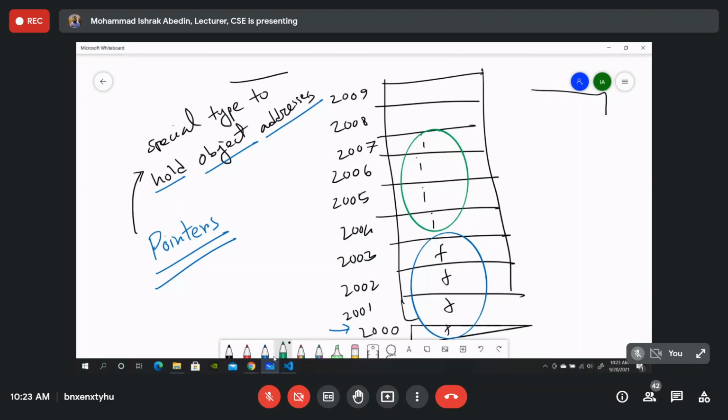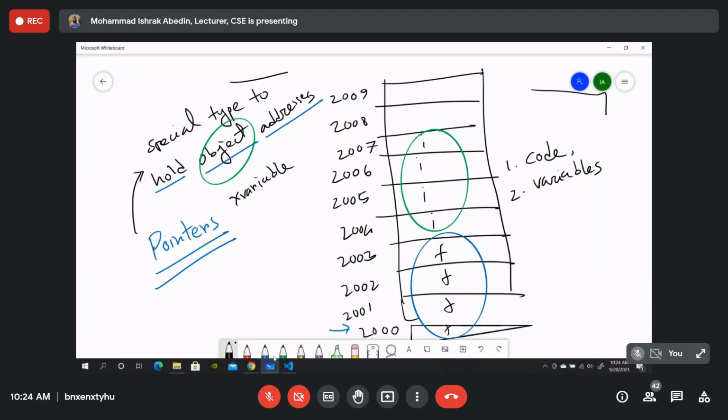One more thing you need to be careful about. I have said object addresses, not variable addresses. Why? Because as you would see, pointers can hold variable addresses. Whenever we go on and make structures and unions, we'll take a look at them next week. So you'll see that any kind of address, you can hold them using pointers. Anything that resides in the memory. What resides in the memory? Our code and our variables. Remember these two things. Our code resides in the memory. Our variable resides in the memory.